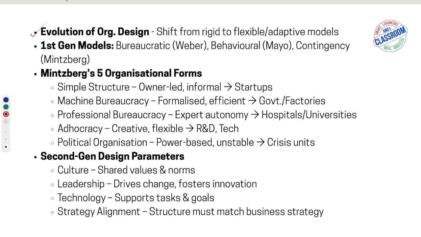Next, the second generation, during the neoclassical era, the structure evolved. It began to include human behavior, culture, and leadership. There was a realization that structure alone is not enough, and that people's motivation and informal communication also mattered. How did we get to know that? Think about Elton Mayo's Hawthorne studies. We'll talk about it later in detail.